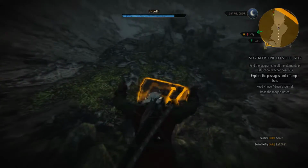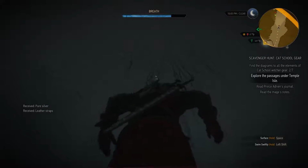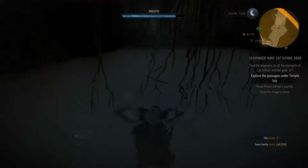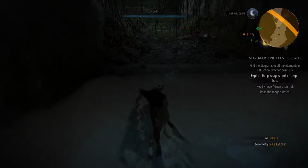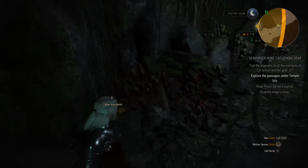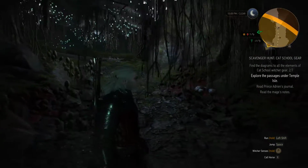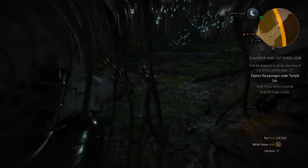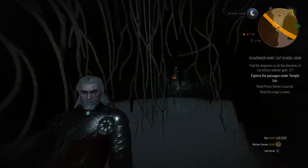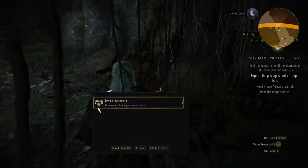So, for instance, one of my big issues with the game is the GPS. I think I've said this on more than one occasion. I hate it. It sucks. Another issue is that if you notice in the game, we are locked in on view. The camera is locked, unless we're zooming in, and I'm assuming some of it had to be done because of this weird Witcher sense and stuff like that.